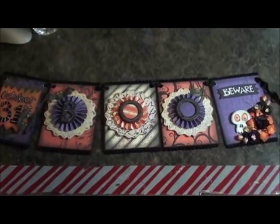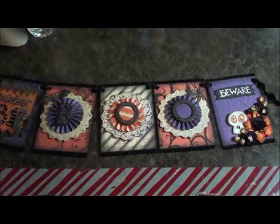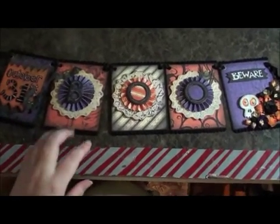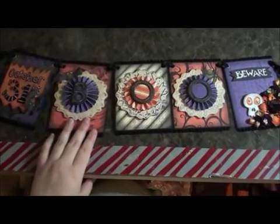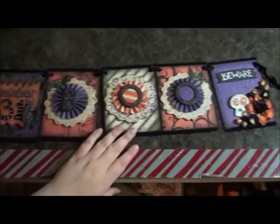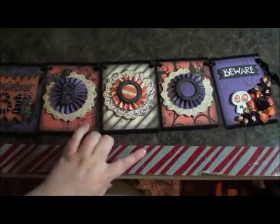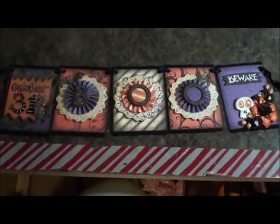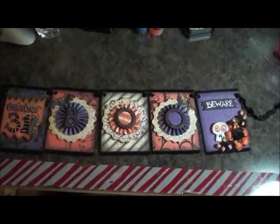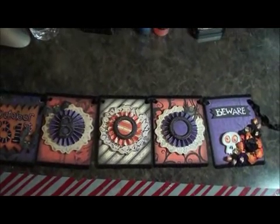Over at CCL. And my partner was Cindy, and so this is my banner, and you had to do a minimum of 5 panels. So I did these 5 panels here, and I spelled out the word boo. And sorry for the camera shaky, but it's kind of hard to get the whole banner in the shot. So I'm going to go ahead and put it down so I can show you each panel individually.